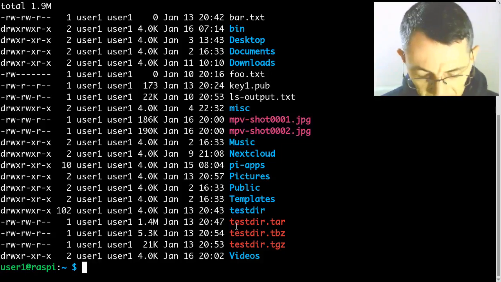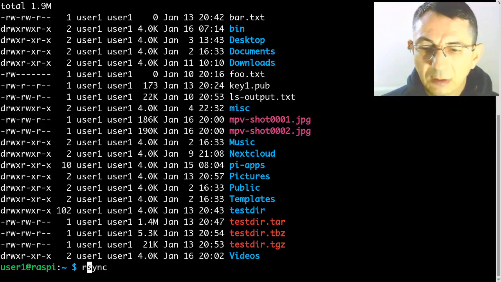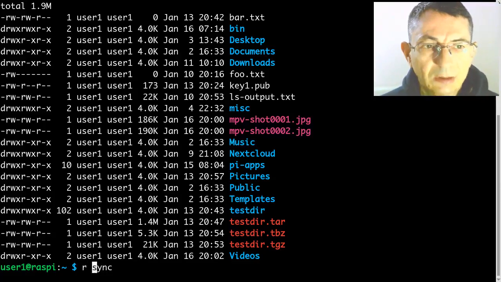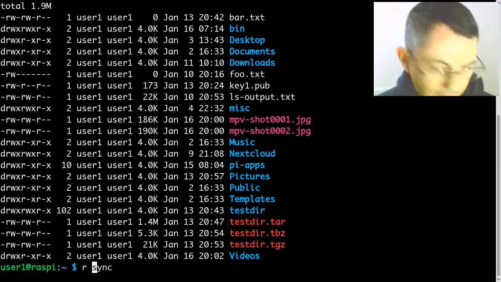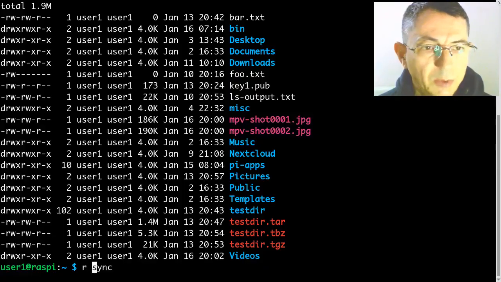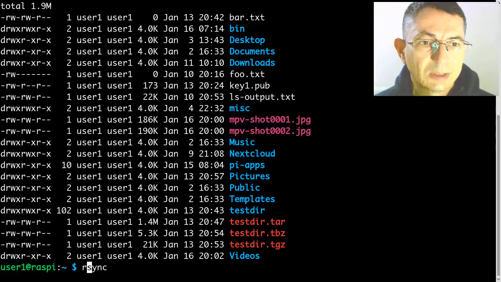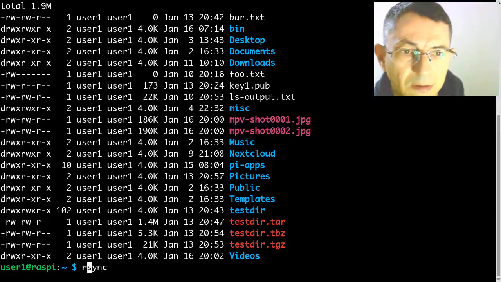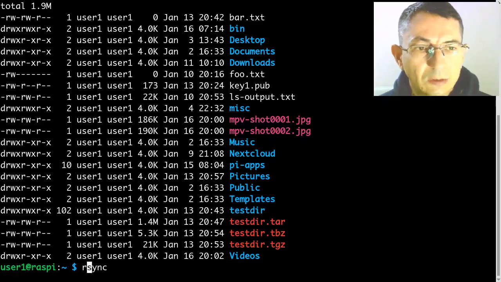Today, let's see how to use the command rsync. So this sync means synchronize or synchronization. It is used to synchronize two directories. And this R can be interpreted both as remote and also recursive because it does both of them. Recursive synchronization of subdirectories and their content and so on, but also it can synchronize a local directory with a remote directory.